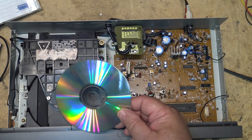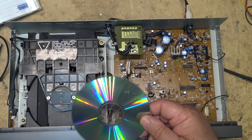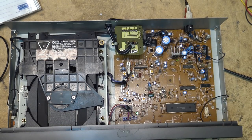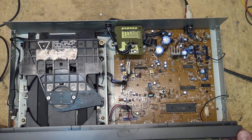And then I walked back into the shop and looked. Wait a minute. That stupid AM transmitter's on from when I was testing. I wonder if it's causing interference. Turn it off and the thing plays. Radio interference. Gotta love it. It's not much power. It's just that the transmitting antenna is only about 8 feet away from where I am. So that's why. Anyway, there's my NAD CD player.